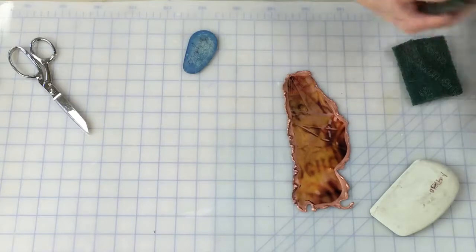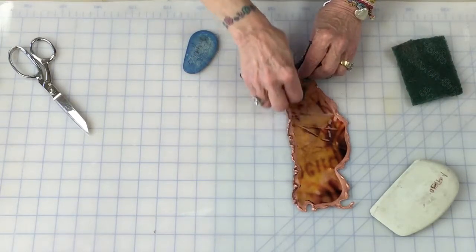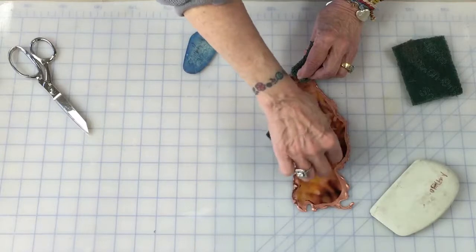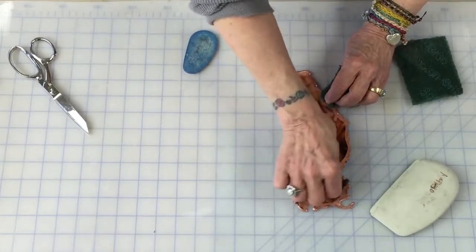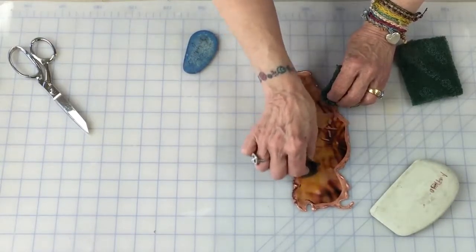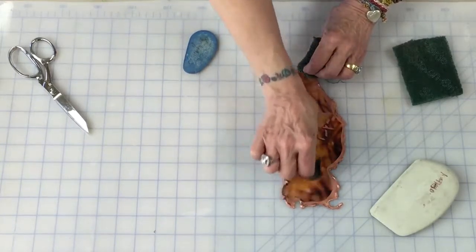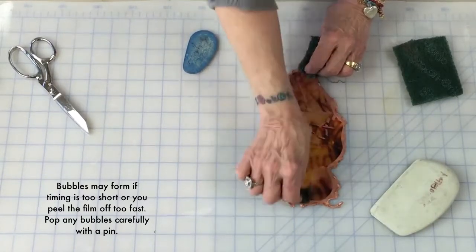Okay, then you're going to want to hold it very carefully. And I'll start out with towels, little pieces of towels, and rub it all down and get it adhered. And then I'm going to watch my time, 3 to 4 minutes. Sometimes on metal it's a little quicker, but you don't want to rush the process, because then you can get bubbles that you might have to pop.